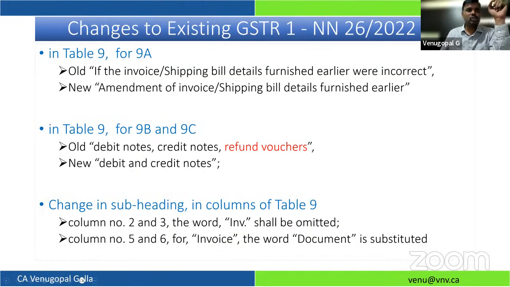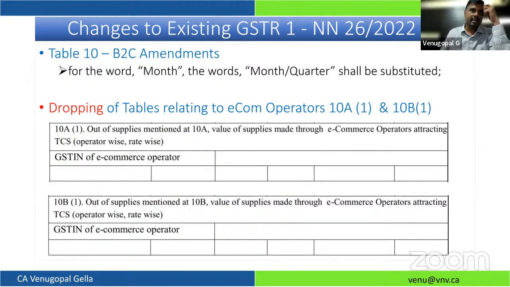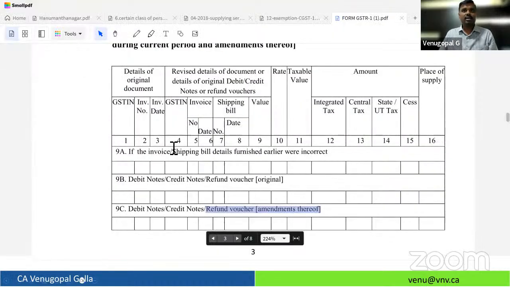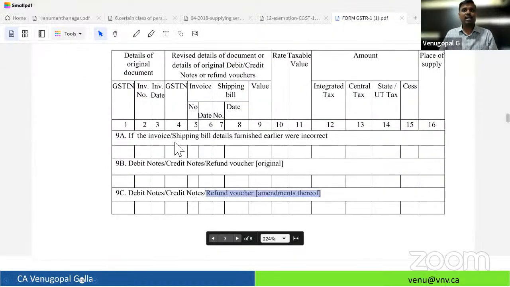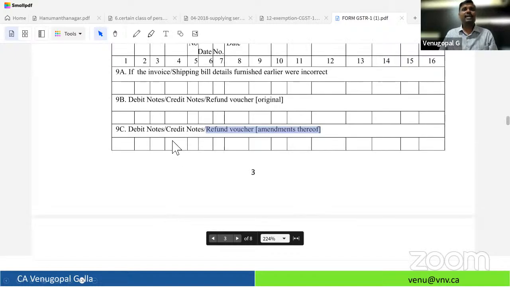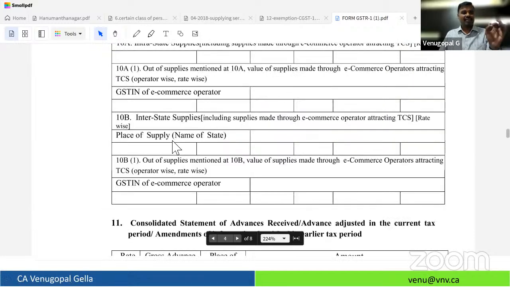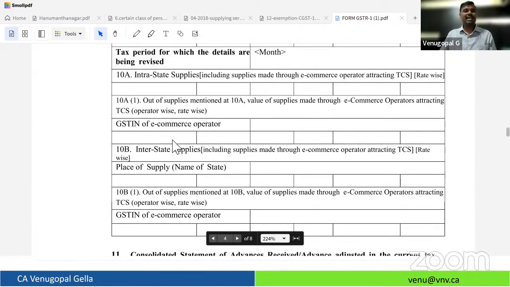Next crucial change is in B2C amendments and table 11. In B2C amendments, the word earlier used was month, but we now know that in GSTR-1, if I am a quarterly filer, I might be filing IFF or I might be filing GSTR-1 directly. In IFF, which is filed on a monthly basis, B2B only can be filed.